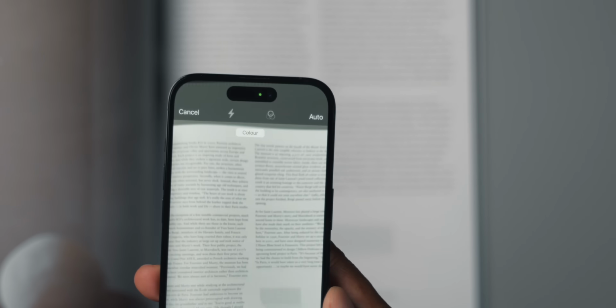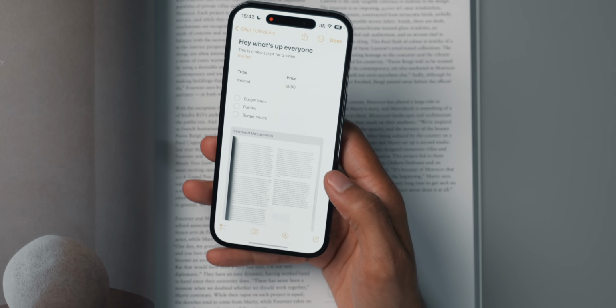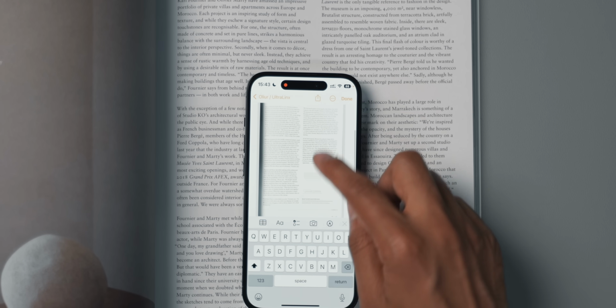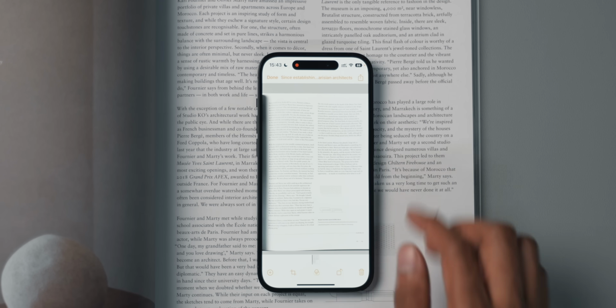So scan documents, we can hold the phone over the document like so. It will scan it and then it will add it straight into our notes, which is just brilliant because I use this a lot for things like scanning my driver's license, my passport, for when I need to add documents to forms and things like that. This makes my life so much easier. I also use it sometimes just to scan random documents that I need to send via email. Put it in here, and then once you've scanned a document, you can actually tap on it like so, and then you can share that to wherever you like.